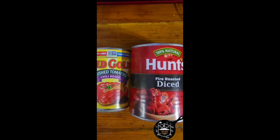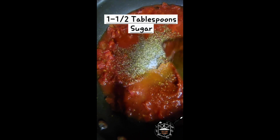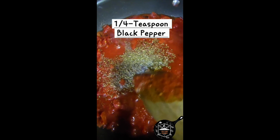Okay, so I'm going to use the fire roasted diced tomatoes and the crushed tomatoes, chili ready, for my tomato base. Alright guys, I put my tomatoes. Now I have a tablespoon and a half of sugar, 2 tablespoons of Italian seasoning. I just used the Pampered Chef already mixed Italian seasoning. I used a half of a teaspoon of salt and a quarter of a teaspoon of black pepper. And that's it. We're going to let that cook down for a little while.